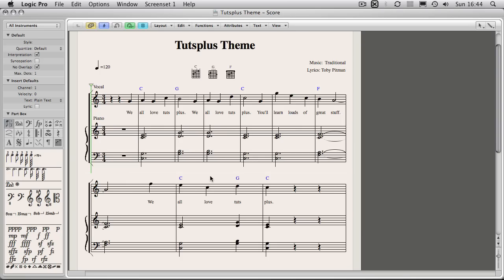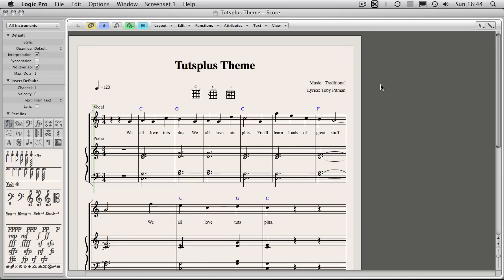So this is a very basic piece of music. This is not about credibility or anything like that. It's just there to give us an example of how we get from A to B. So I'll just give you a quick blast of it. Here we go. Hold on to your hats.